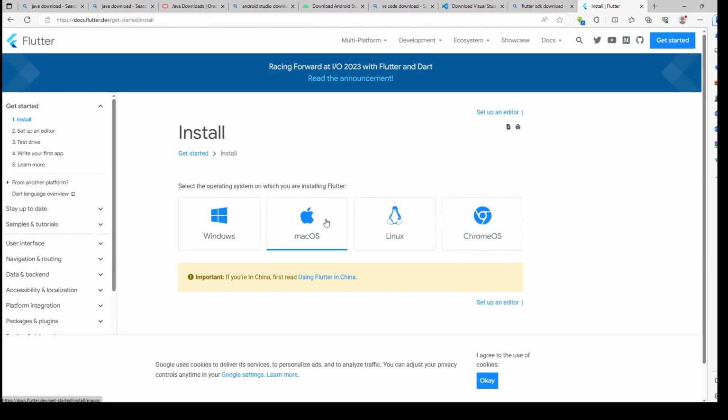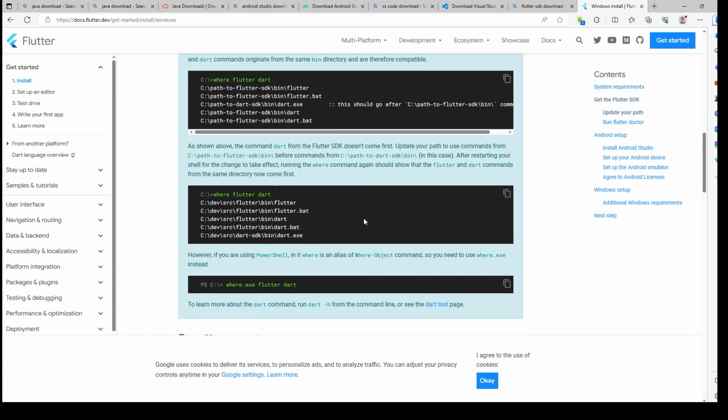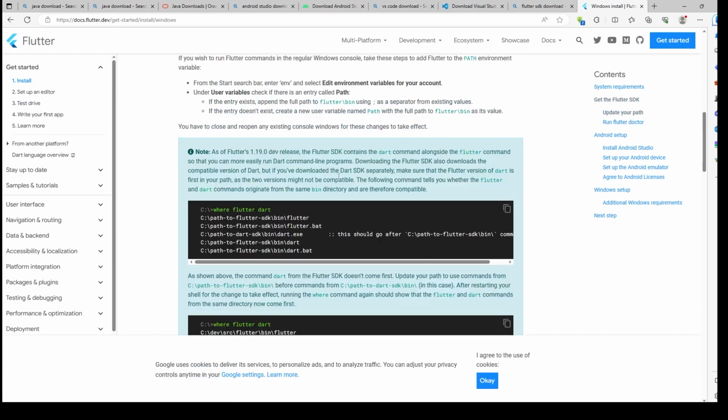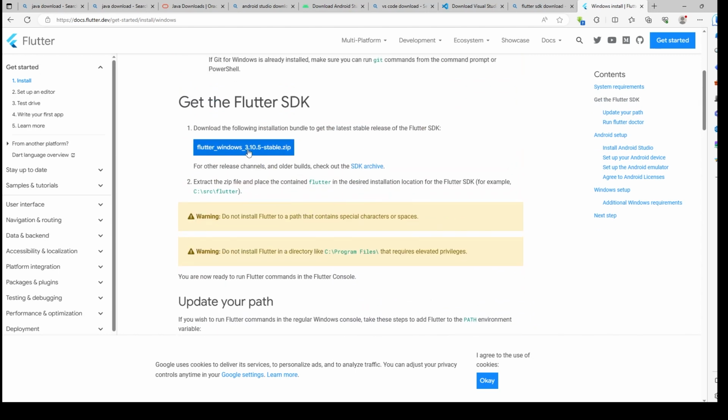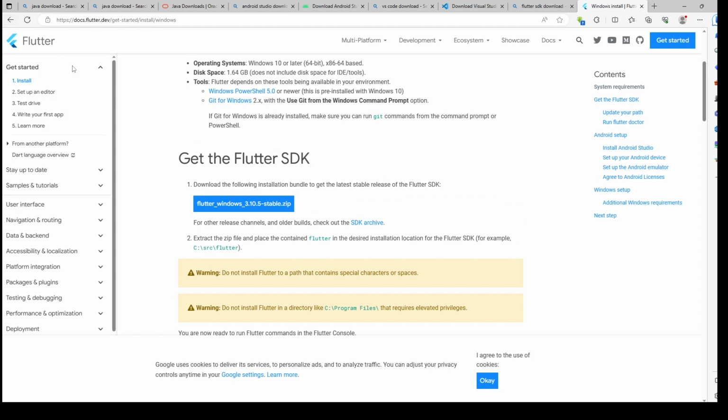If you are using Windows, you click on the Windows button, which will bring you to this page. Then you make sure to click on Flutter Windows, that's 3.10 stable, which will also prepare the download for you.